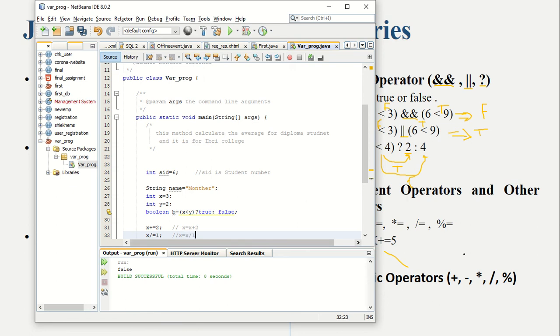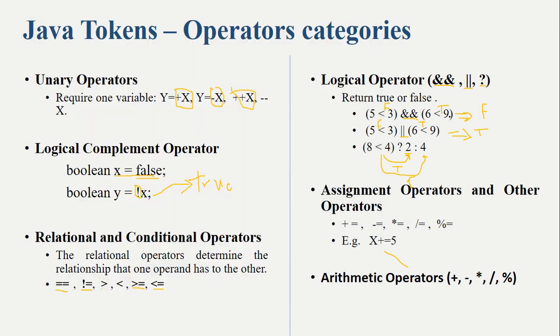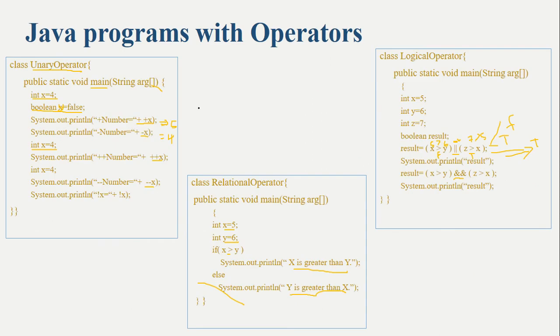The other arithmetic operations you can use are plus, minus, and so on. You can use them directly. For example, integer z equal x plus y, and that should be fine. This is just an equation. I hope you can understand that as I demonstrated it on NetBeans, and you can find all the information in the slide. These are examples. You can copy them and put them in NetBeans, similar to what I did, and practice the operators.